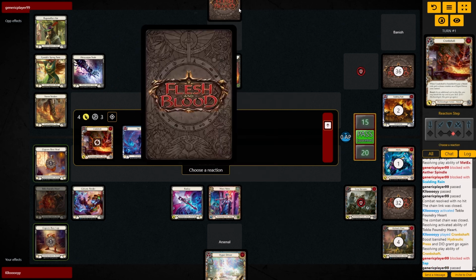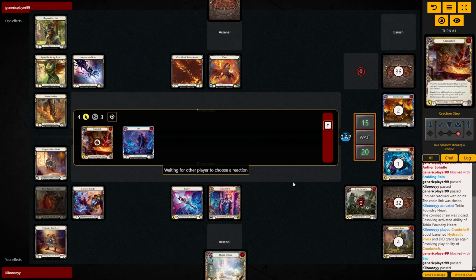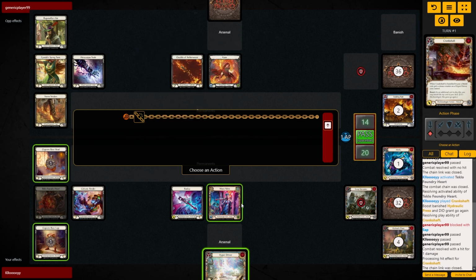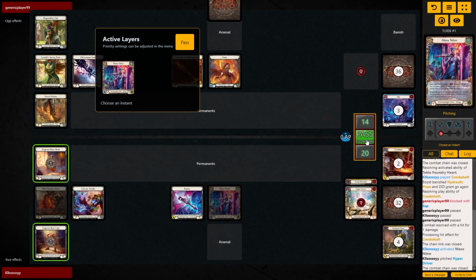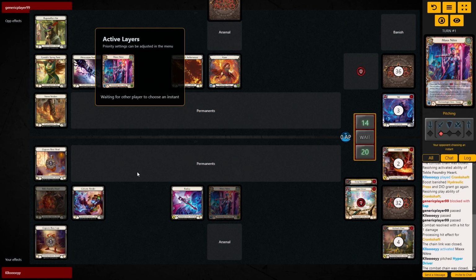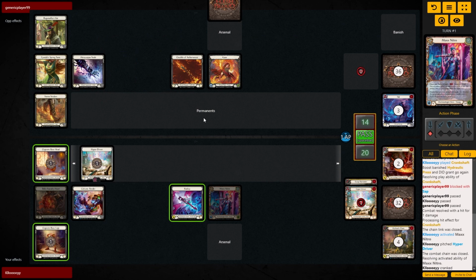I mean, we're pressuring, which is nice. We can then go into Banksy, I believe, which is good, which is what we want. We go Nitro, pitch the Hyper Driver. One's on the bottom, which is going to suck, but it's fine. We have to crank so that we get the action point to swing, but then we get it back anyway.